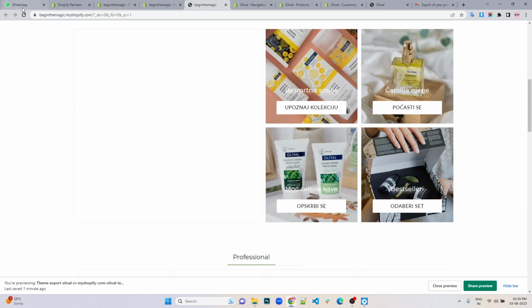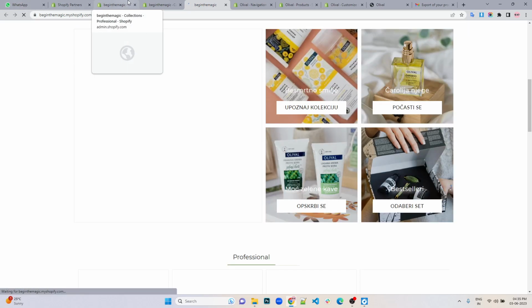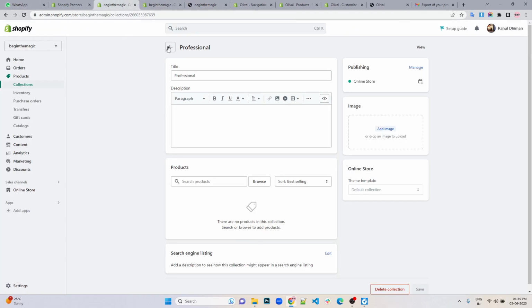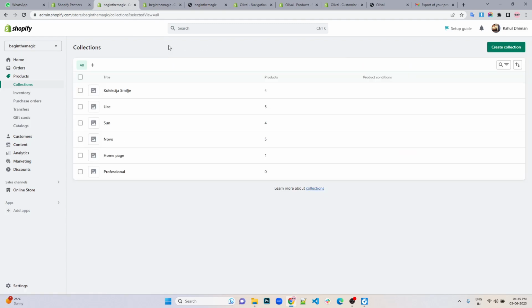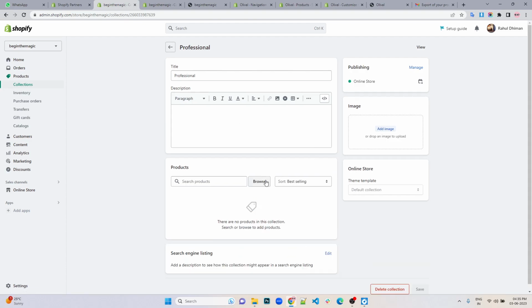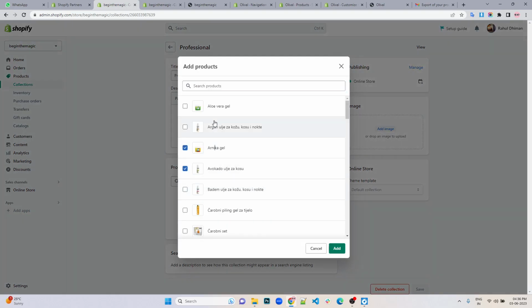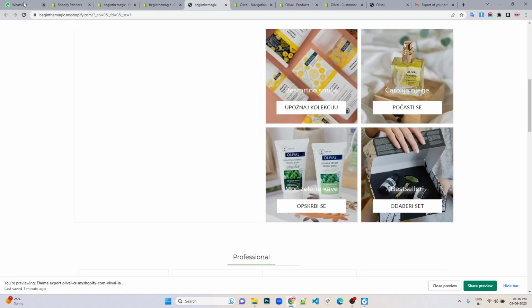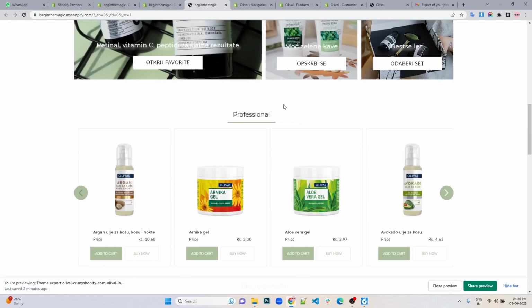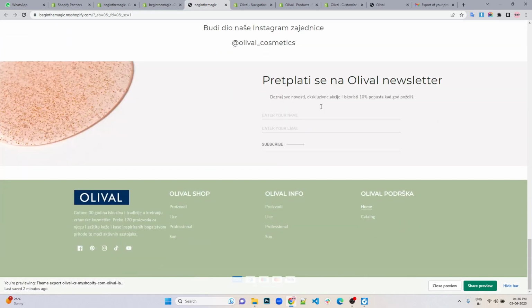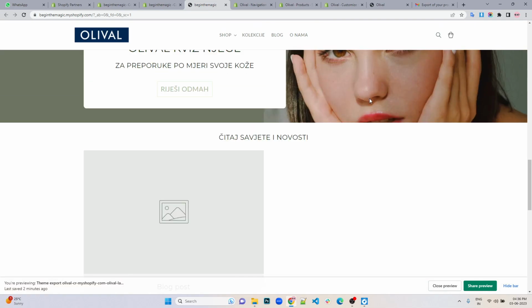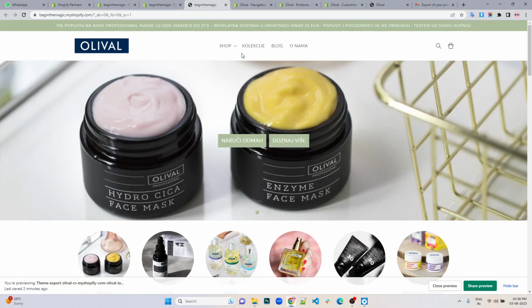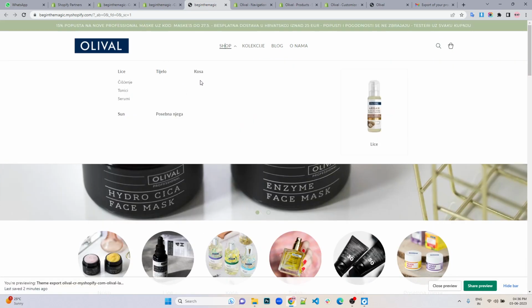Okay, they are visible, and I think one collection is missing. This professional one is missing, so let's add 2 to 3 products, and that should do the task, and you'll be able to see the images over here. So that is about the homepage, menu, footer, and these menus.